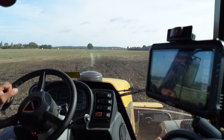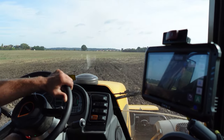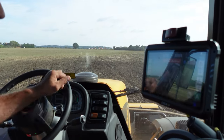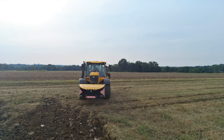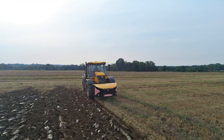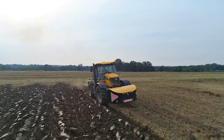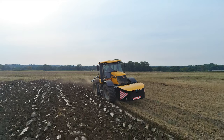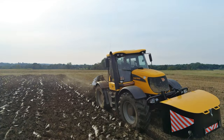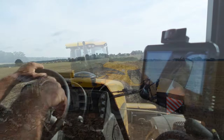Back in the corner, just to get the corner out. Pull that out a little bit. Now, the only trouble we've got now that you'll see is we are far from straight. Well, we can straighten that up. See, wasps. They love that sign. So yeah, we can work at getting straight again as we go up and down.